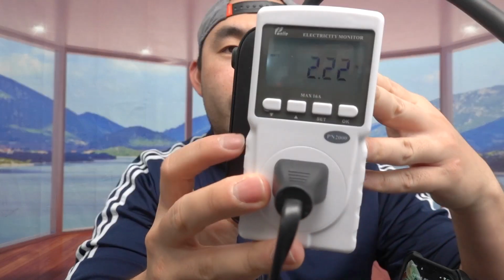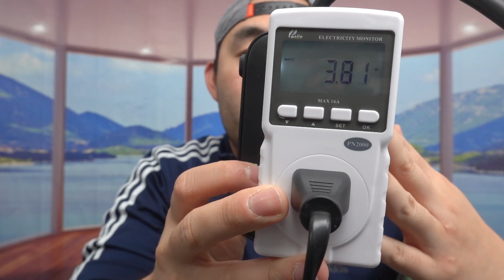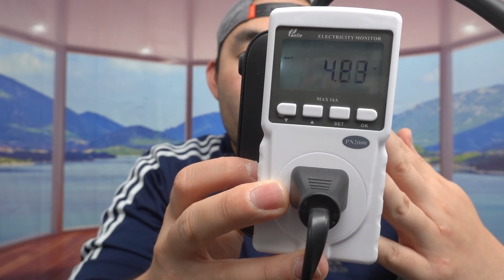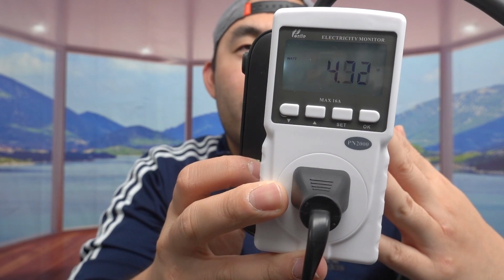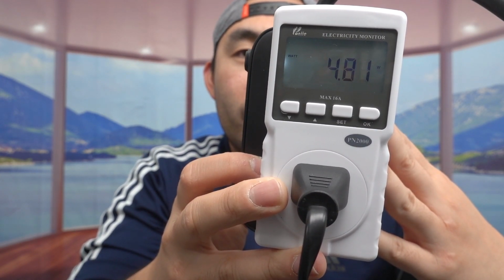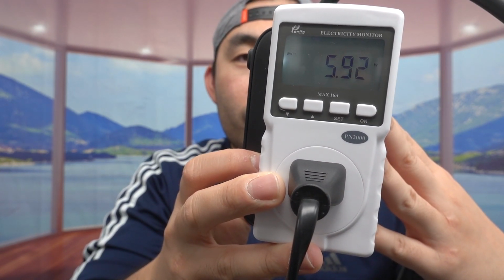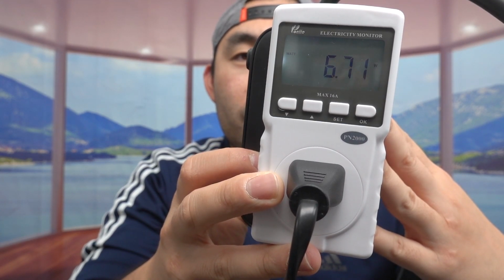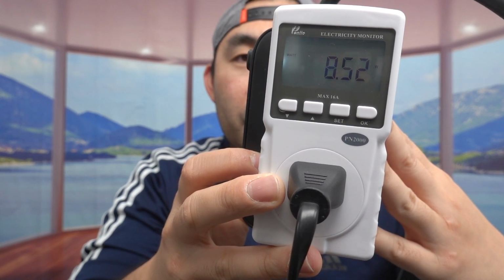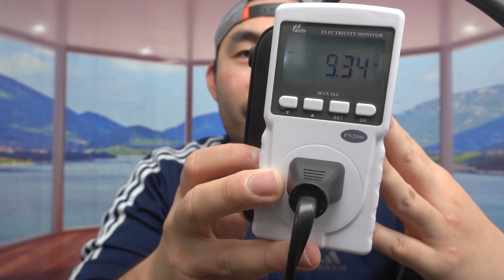And if you're curious about how much power it provides, let me show you. I just re-plugged it in, and the power on here is around 5 watts, 3 watts, but it takes some time to slowly build up. Usually I would say a few minutes, like 3 minutes or so, is when it will slowly start building up the charge on here. It doesn't go up immediately, just like the other one that I just tested. And see how the number is slowly going up already. The number on this one should definitely go slightly higher than the other one, because I think this one is 15 watts max.